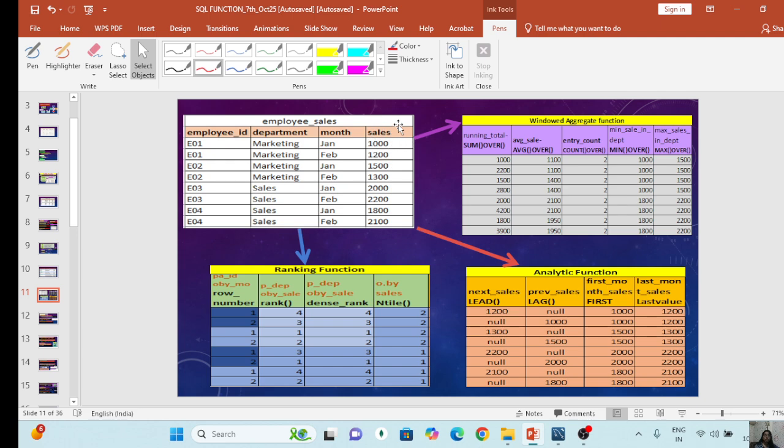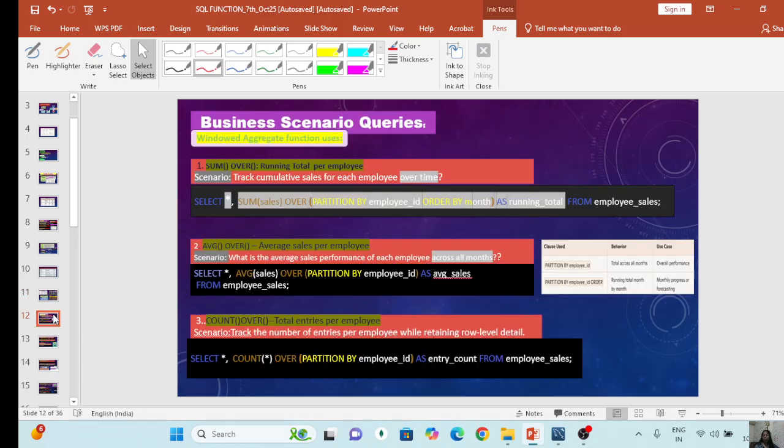Here, just look at the individual cells, and we can easily compare our individual row with a set of rows, like running total or sum over. So that is the benefit. First we'll go thoroughly through the business scenario queries.